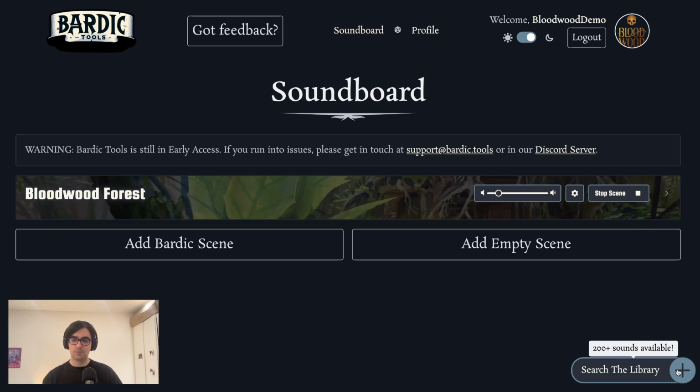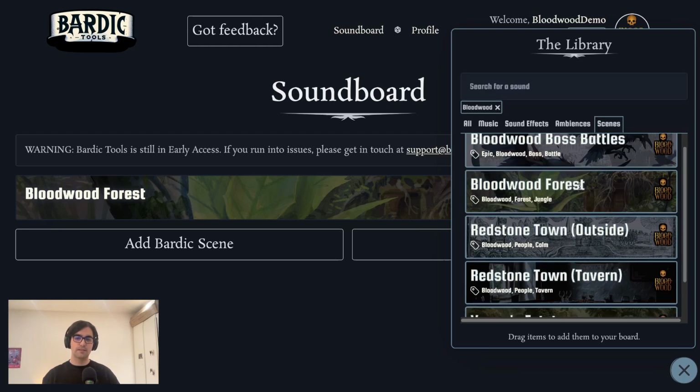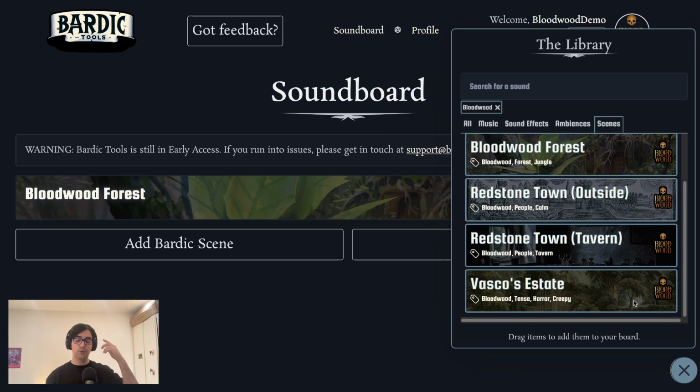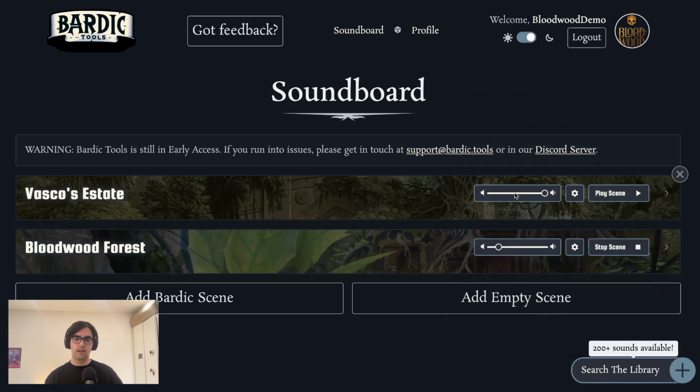If by chance your players say they get to another location, you can search for it. For example, let's say they get into Vasquez Estate. They arrive to the ruins of an old decrepit mansion. Grab it and lower the volume, and change the ambience. Immediately you can see that the sounds, the different things that are happening in the background change, and that will signal to your players before you even start to read description or to describe what's happening. It will already put them in the right mindset.